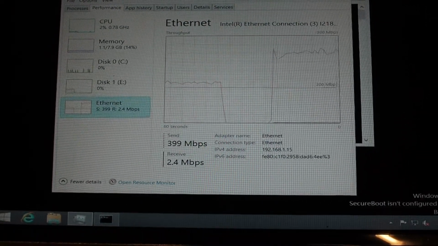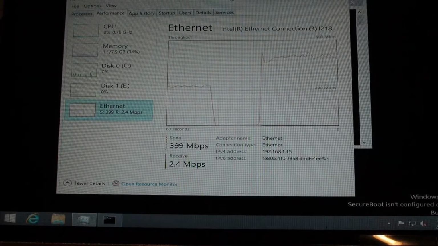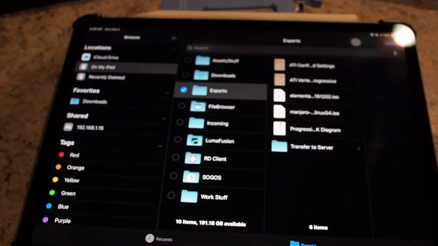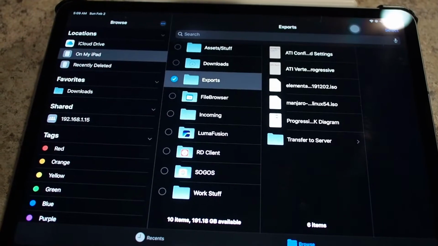So it is going faster than the File Browser app, although it's still not traveling at full gigabit speed. And I think that's just an implementation of how iPadOS or iOS 13 interacts with Samba shares.